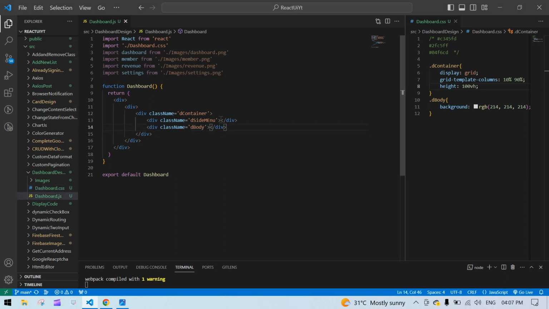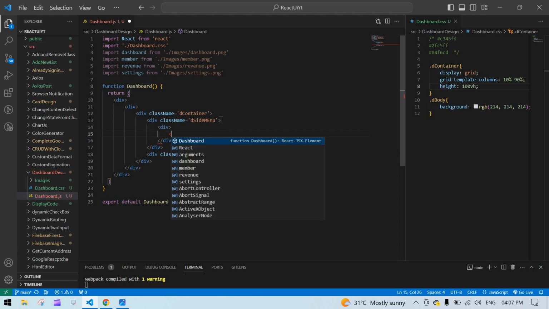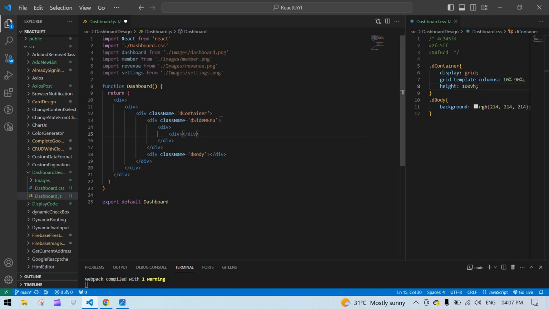Yeah, I'm going to design a side menu. Here, sorry, inside this D side, I'm going to create a div, and inside the div I'm going to create one more div. This is for a logo.